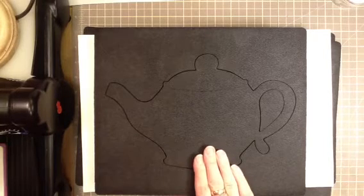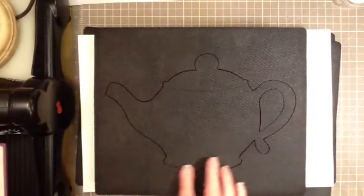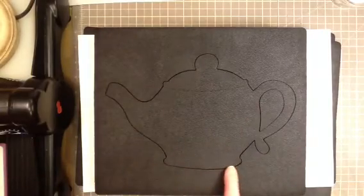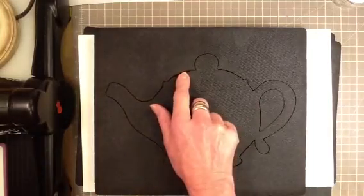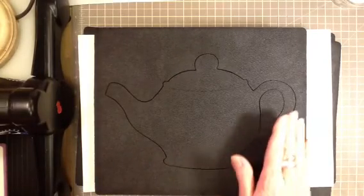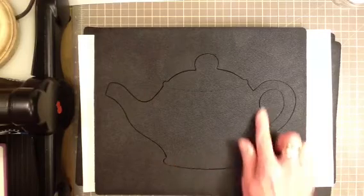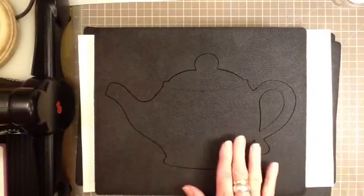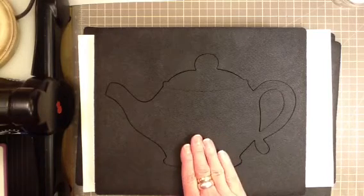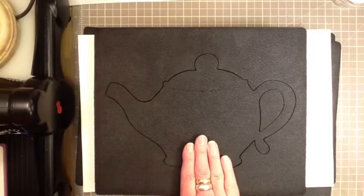Since no one got back to me, I don't know if it was the pattern. Originally I thought it was the pattern, but since the original teapot had a problem here and the one I got back had a problem up here, it probably isn't the pattern. I don't know if it was the machine. I don't know if maybe a person constructs the dies. I really do not know. So if you have any questions, I'm going to direct you to the company, because only they know.